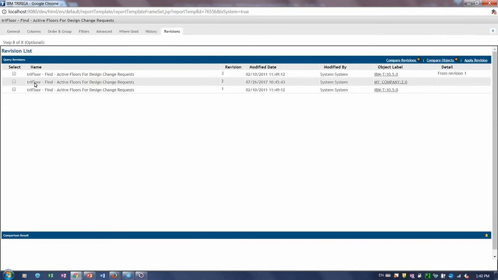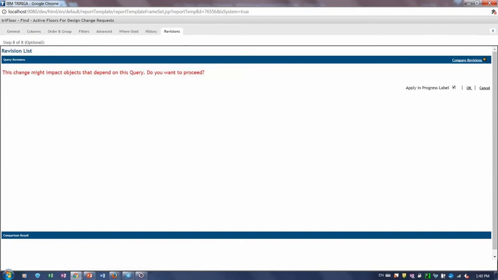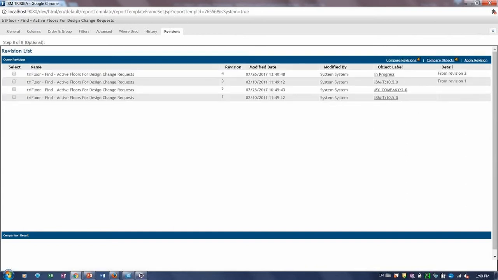And then once again, I'll want to go back to revision 2, and then I'll click the Apply Revision link here, and I just want to show you that the Apply in Progress label checkbox works for queries as well. So I click OK, and you'll see here that the new revision is created with the in progress label.